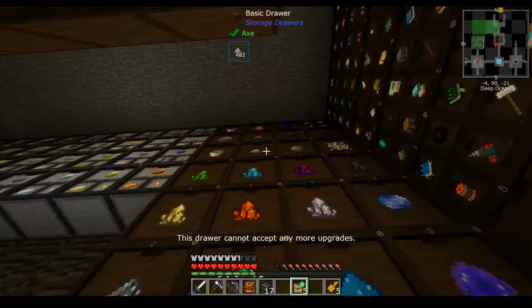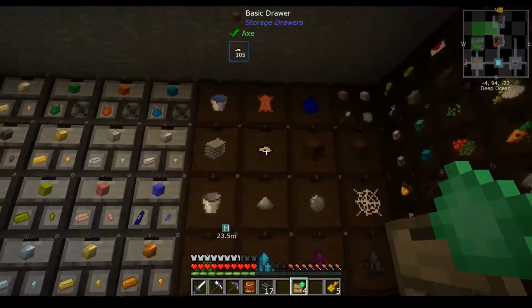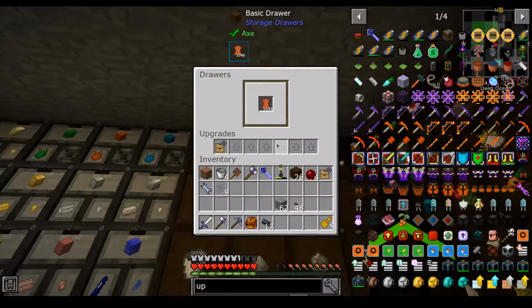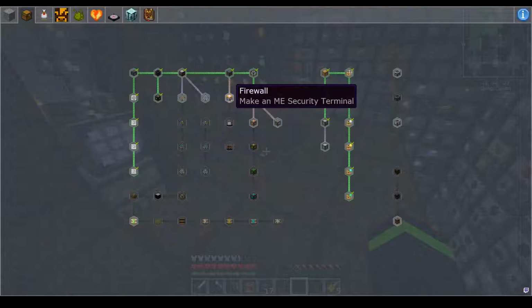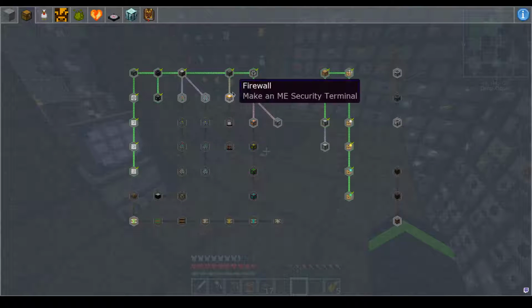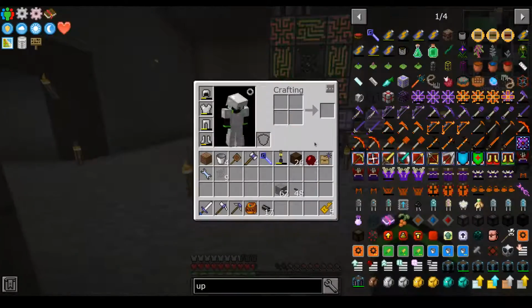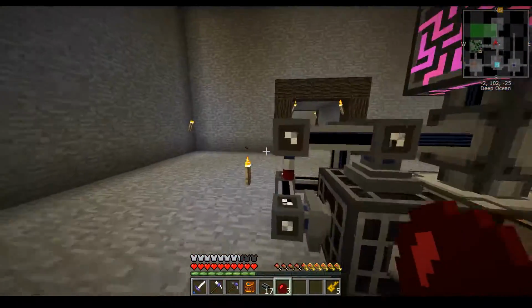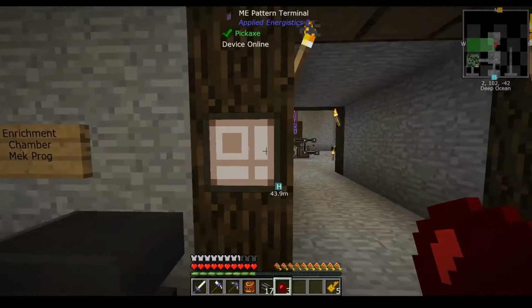It's our silicon up. So yeah, I mean, we are making progress through this thing. So let's look at some actual quests here. Let's go ahead and do this ME security terminal, because it leads to things that I would like to be doing. Also food. At some point I will pretty that up, but we'll deal with it.